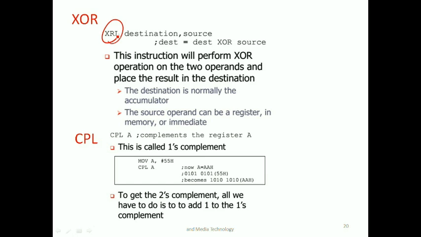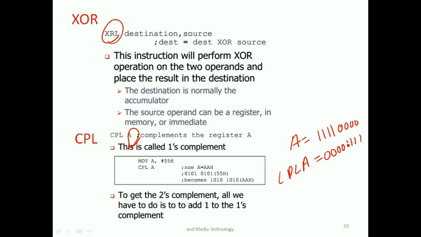Complement is another operation which can also be included under logic operations, as it is in some textbooks. In the complement operation, complement is done only with respect to the accumulator. You cannot complement the content of any other register. So if you say complement accumulator, and the accumulator content was initially 1, 1, 1, 1, 0, 0, 0, 0, then after complement the accumulator content will be 0, 0, 0, 0, 1, 1, 1, 1. All the zeros get complemented to 1, and 1 gets complemented to 0. That is what a complement instruction does.